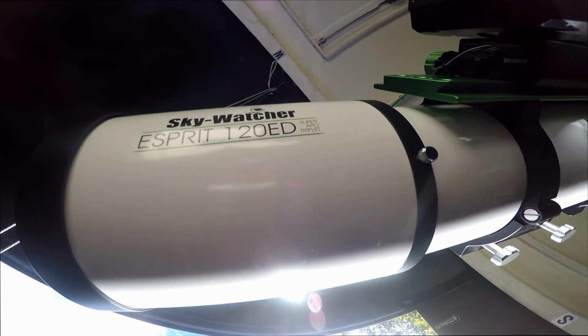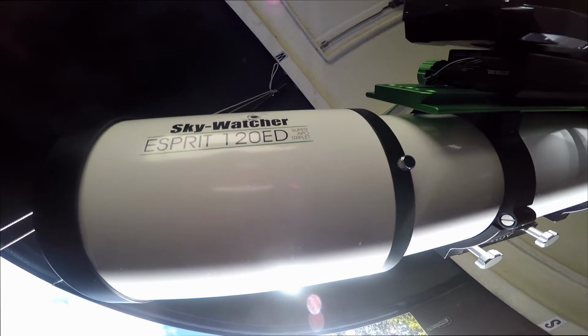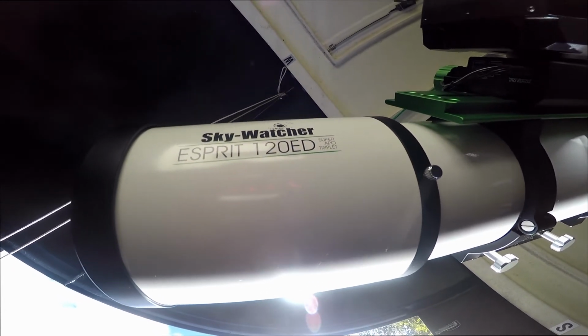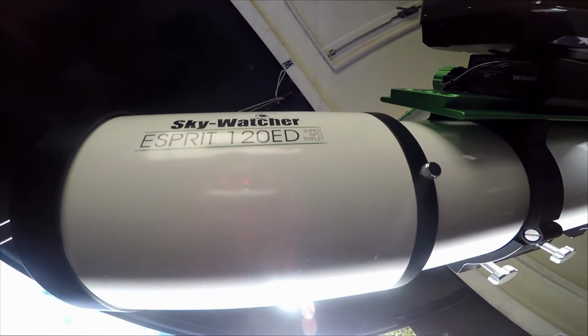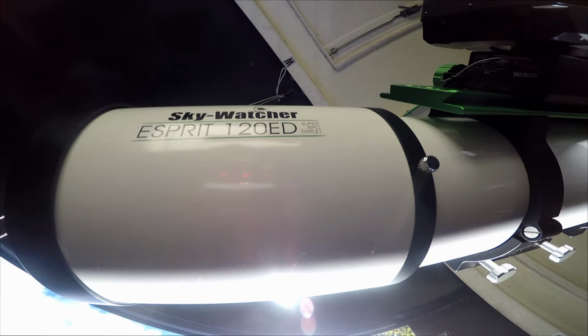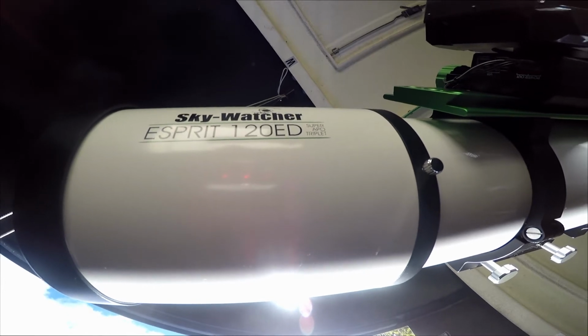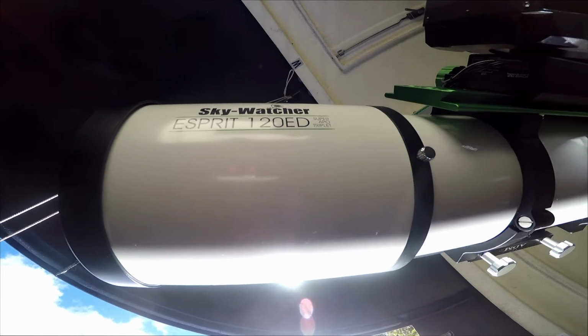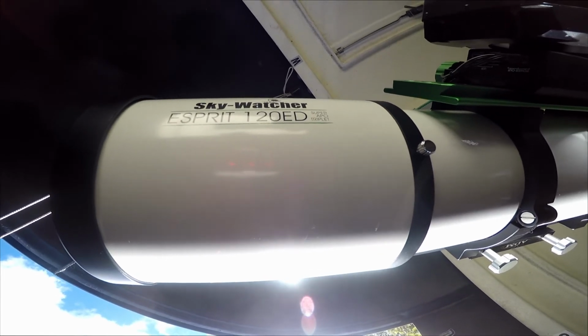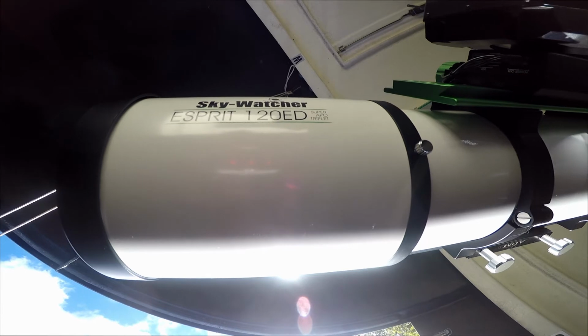For this imaging session, I've got the Esprit 120 ED triplet. It's first light of the new season, so a good chance to check everything out, the configuration out. Actually, I really need to do a sort of review on this telescope because I've had it about a year now, and I really like it.